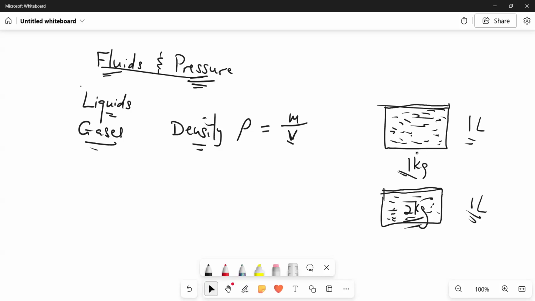Which one is denser? 2 kg. Exactly, yes, 2 kg, because there's more mass in the same space. That's what the formula is saying. It's good to understand what the formula is saying. If you don't understand that, you don't really understand density. So the formula is pressure equals mass over volume. No, it's not pressure, I just said it. Not pressure. This is rho. Rho.